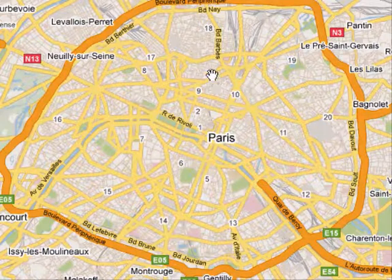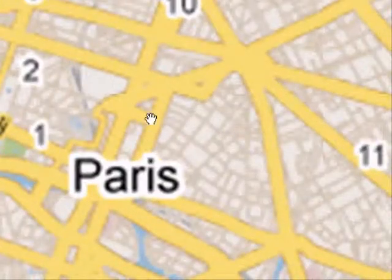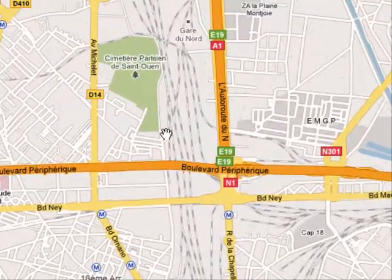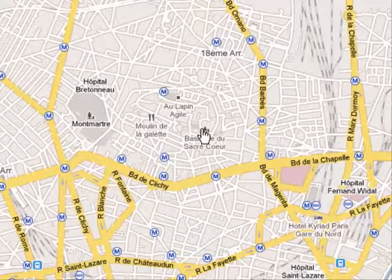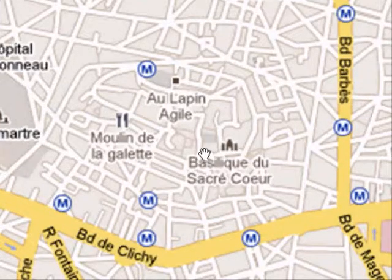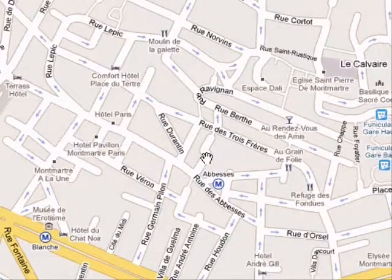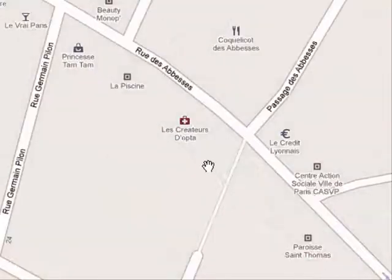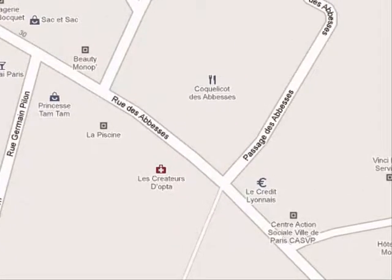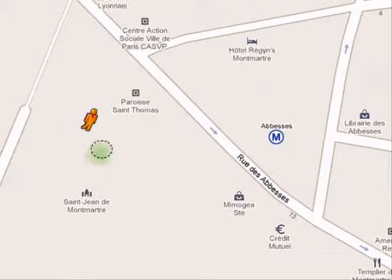All over what place? All over this place. Here we go, Paris. Let's head up to the north. I'm going to zoom in there. I've zoomed a bit too far. I'm now lost. Where am I? 18th arrondissement. That looks good. Basilique du Sacré-Cœur. Moving in, and I'm looking for this metro station here. There it is, Abbesses. And it's right here. This is where I normally meet for my photo tours. I'm going to go down to street level, and you can see where I am, I hope.